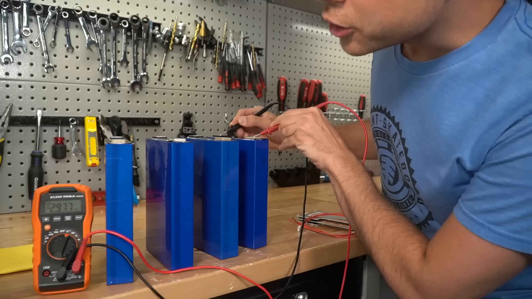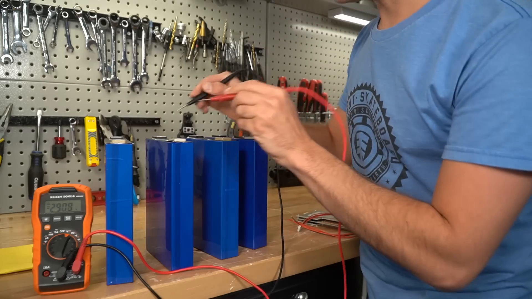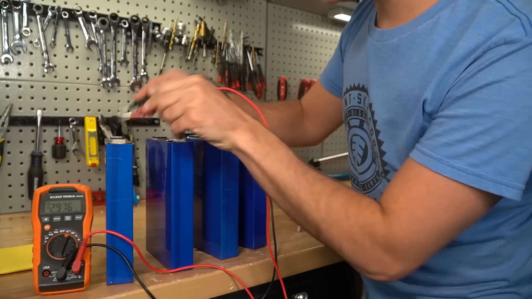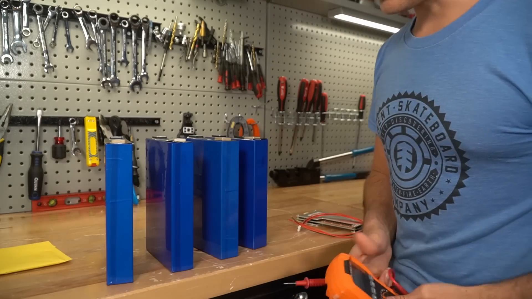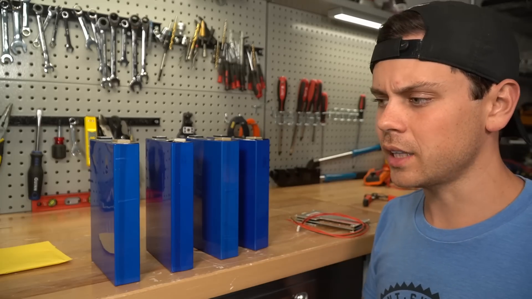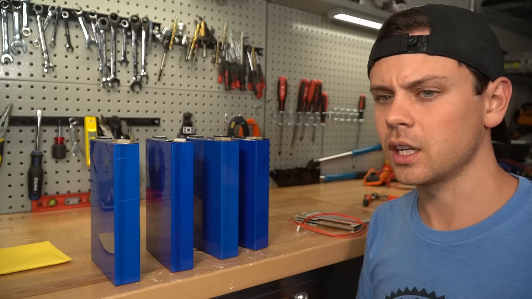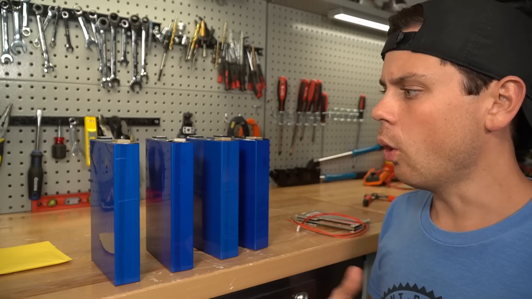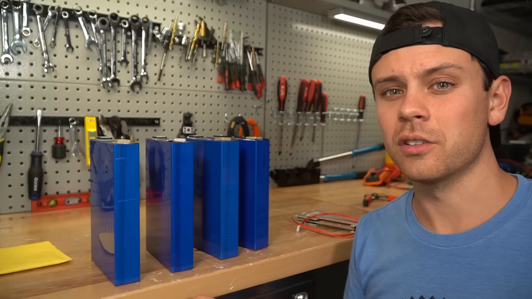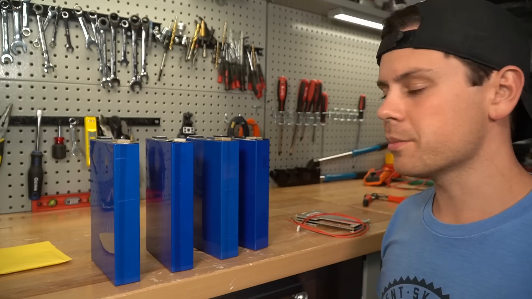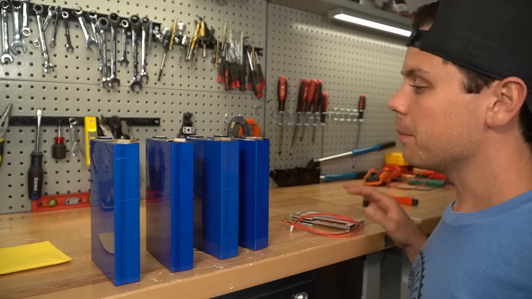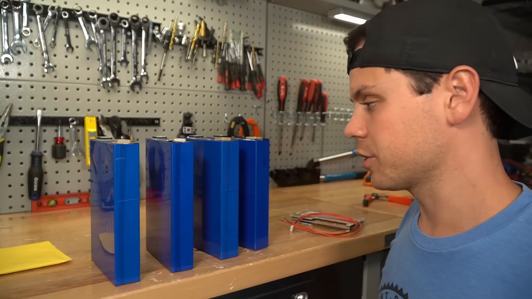2.97, 2.97, 2.97, 2.97. Somewhat low, but they are all the same voltage. So either they cycle tested them and left them at a low state of charge and then matched them, or they've been sitting in a warehouse for a few years and that's why these are so cheap. But it's nice that they are the same voltage, so that is good.